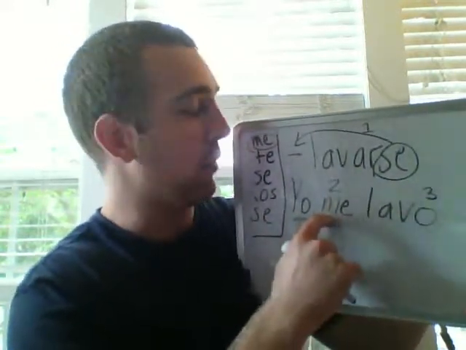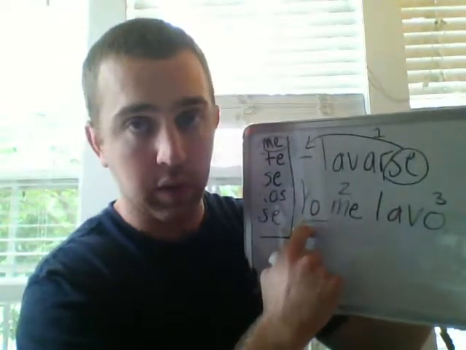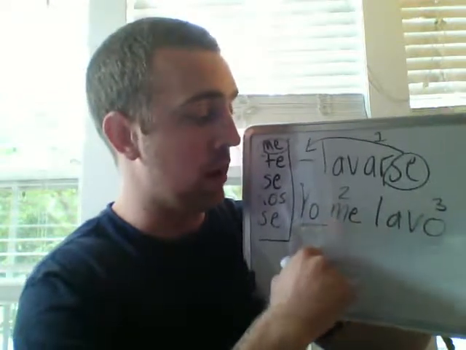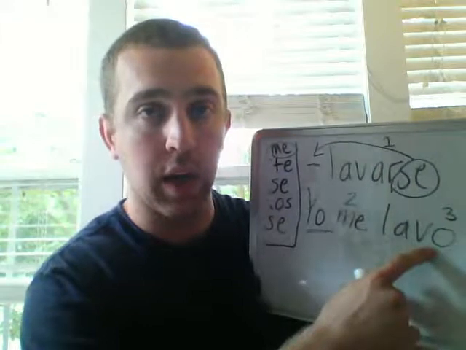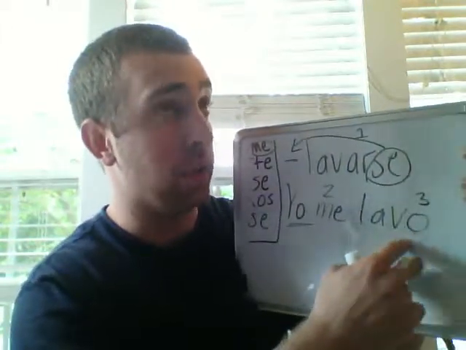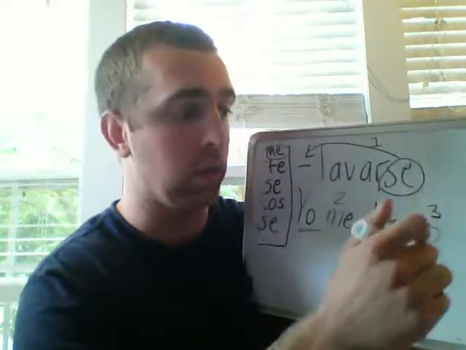Step 2, we have to choose one of these that works with our subject. In this case, it was I. I'm the one doing it, so I need me because that works with I. Finally, step 3, we conjugate our verb. Take off the last 2 letters and add the correct ending. We learned those endings back in chapters 2 and 3, I think. So if you need to flip back, that would be the place to look.